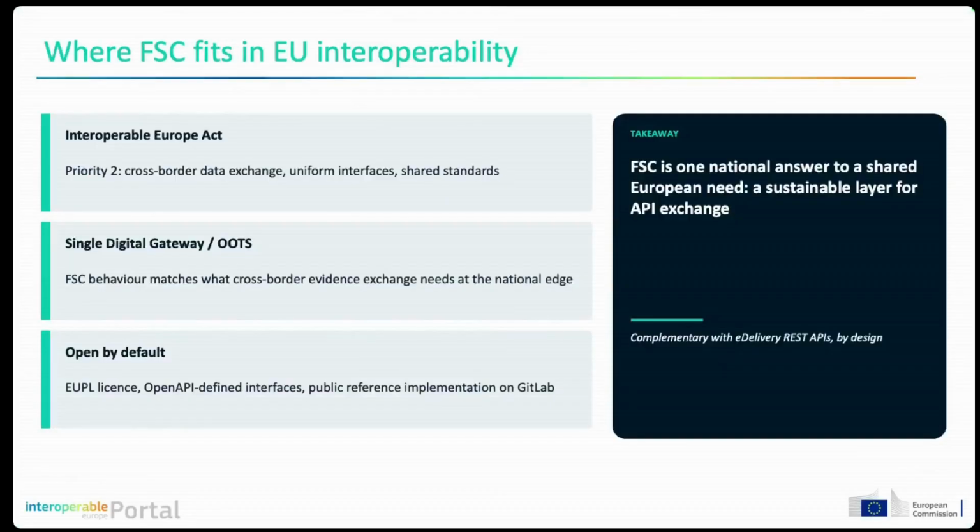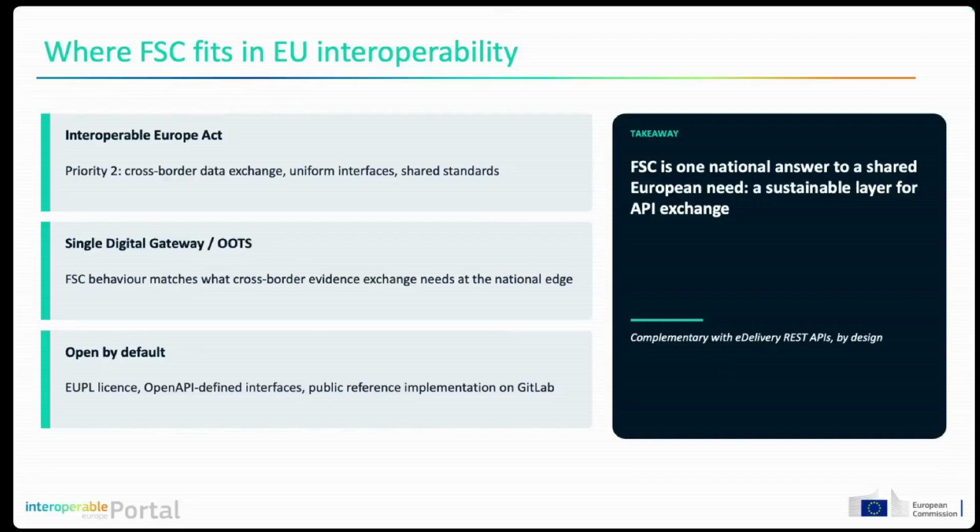I think FSC fits in the EU interoperability. Obviously, I think Lonneke Liam can talk about the one-only technical system, which Stichting Rinus does have a big role in the Netherlands. And we are using FSC to connect, for example, municipalities to the bridge.